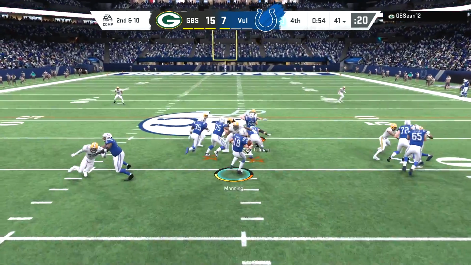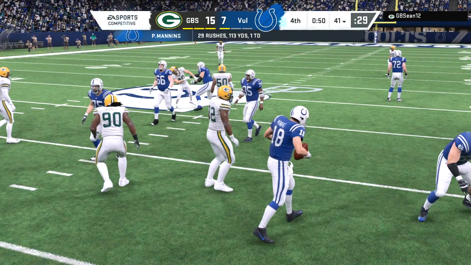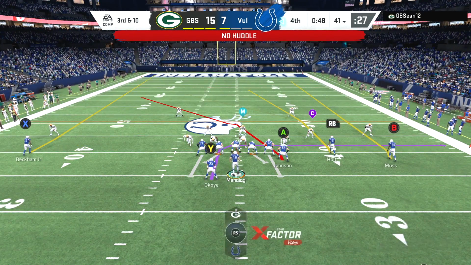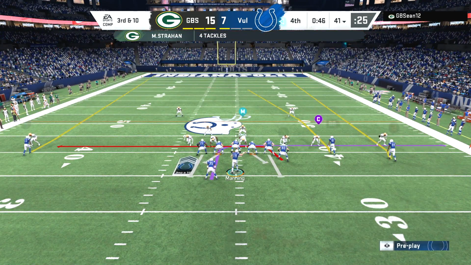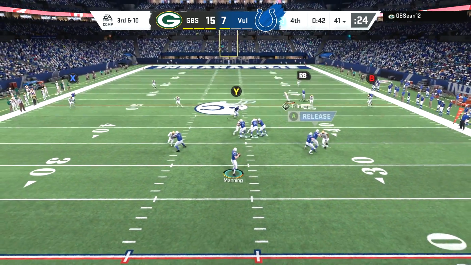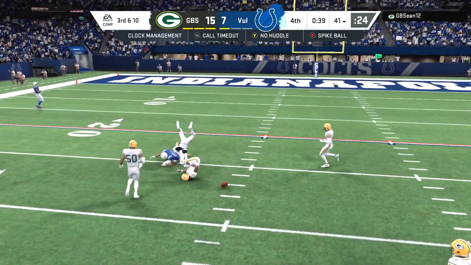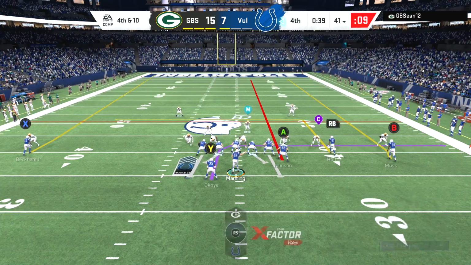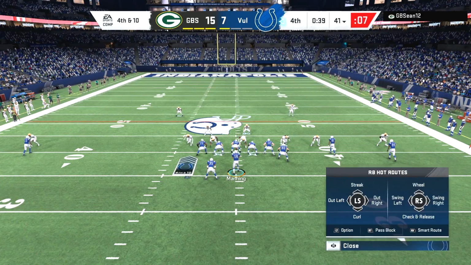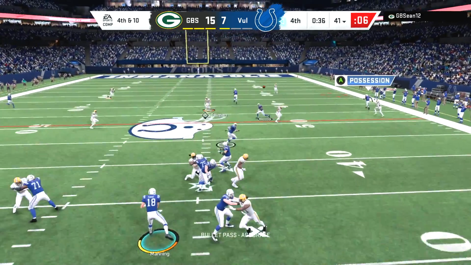Manning's first incompletion as we try to go up the middle to Lane Johnson. Does not work. We try to run the ball with Manning, maybe catch him off guard, I don't know. Doesn't work there. Third down and 10, no huddle. Manning has to deliver a dot, has to find someone open or just chuck it, and it's not working. When Peyton Manning can't run the ball, this offense is stuck. We have no answers for this great Tampa 2 defense.